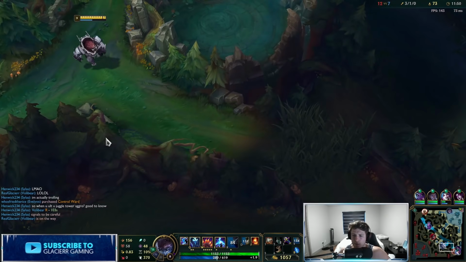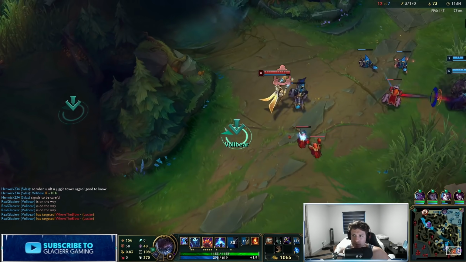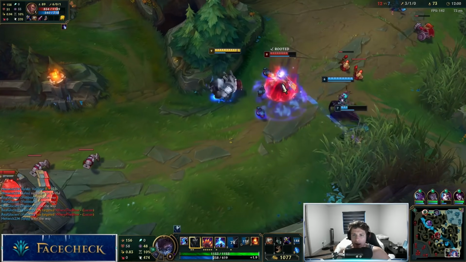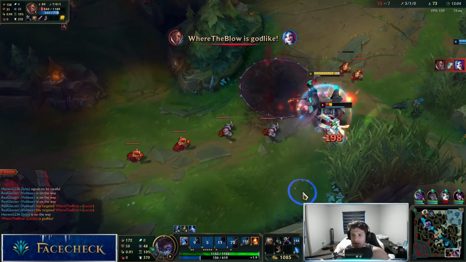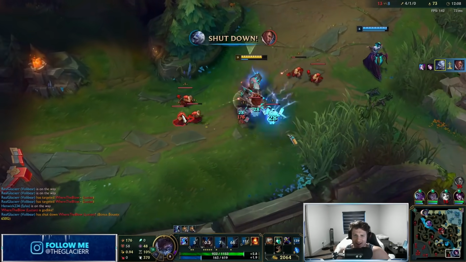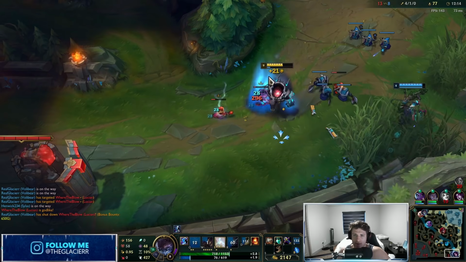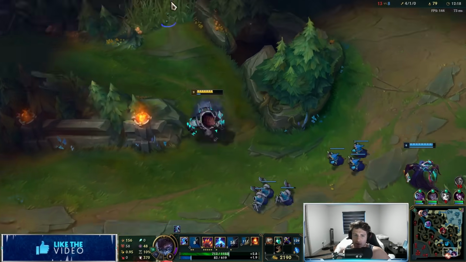I feel like I could get a pretty good gank off here. Maybe? Oh my god, nice. Oh, shit! Okay. He straight just turned on him. I think I could have killed him a lot faster. I'm just saving my W for some reason. Don't know why. Let's take a plate while we're here. We can't.